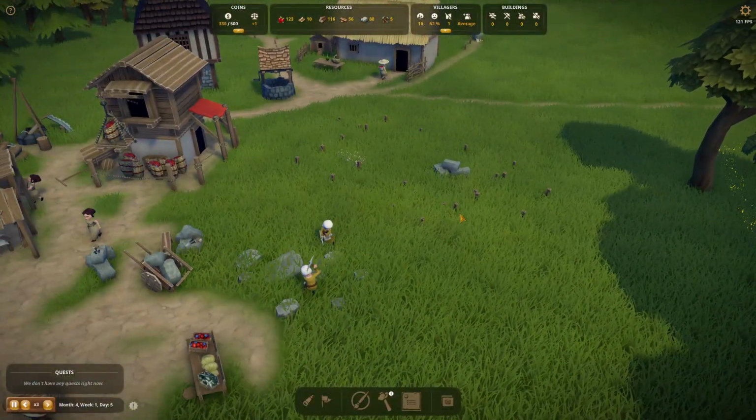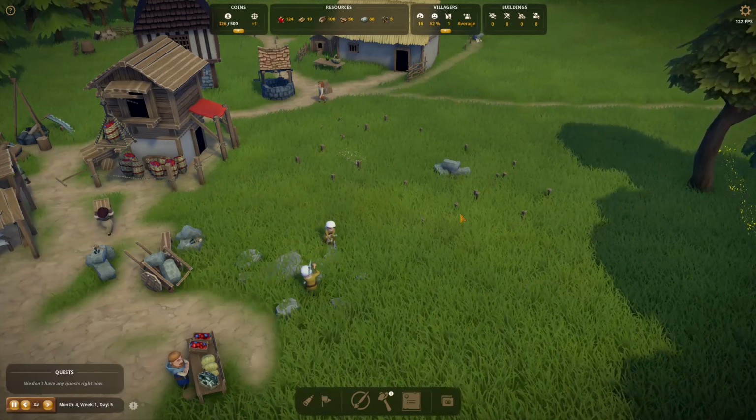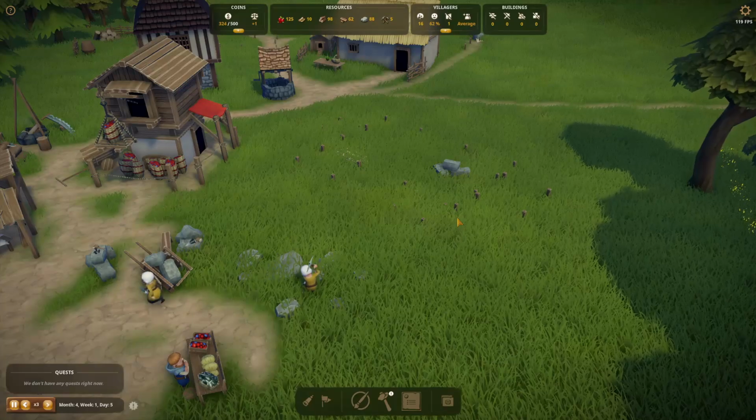And a church has the effect of raising happiness and giving people a place to be, if you like. It's kind of like a town centre in other games, which is quite nice.